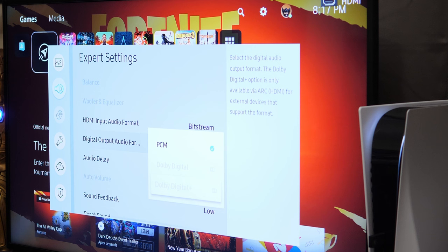Remember those three letters, PCM. It's got to be on PCM. It might be on some other setting that's not Dolby. Just change it to PCM. Dolby Digital is incompatible with Bluetooth because Bluetooth signal only supports 2 channels and Dolby is 5 channels. So Bluetooth simply does not have the bandwidth for that much data transfer. So make sure you do that.